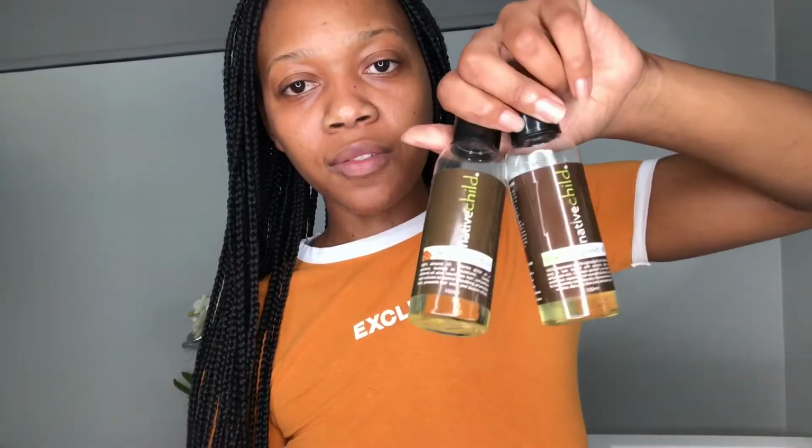Then I'll follow with the mixture of my oils. I think there's grapeseed. These oils are also from Native Child: grapeseed oil and sweet almond oil, and the leave-in conditioner in here. I just don't have it with me right now. Then I will be done.